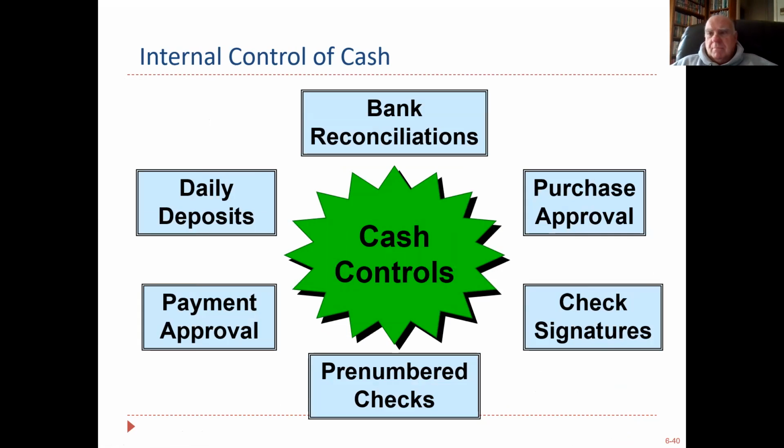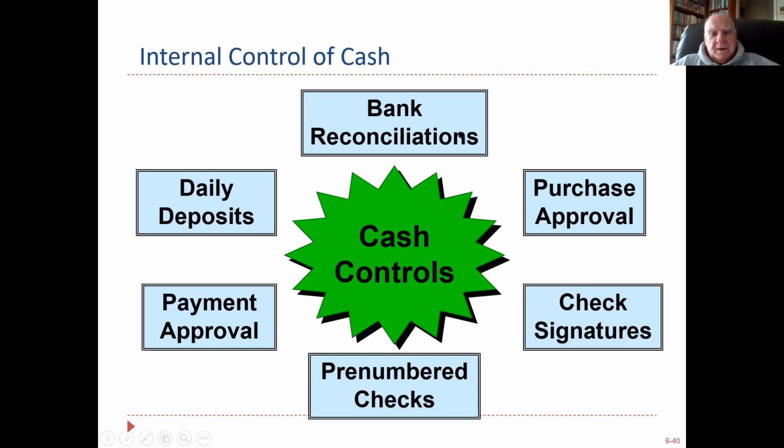But maybe the most important internal control for cash is to prepare a bank reconciliation. This is something that you and I should be doing every month with our checking accounts. And I'm willing to guarantee most of us don't do that. Well, we really should, because when we successfully do it, we have confidence that nobody's stolen anything from us or there's no mistakes. Businesses really should be doing these regularly every month for good reason, as you'll see.